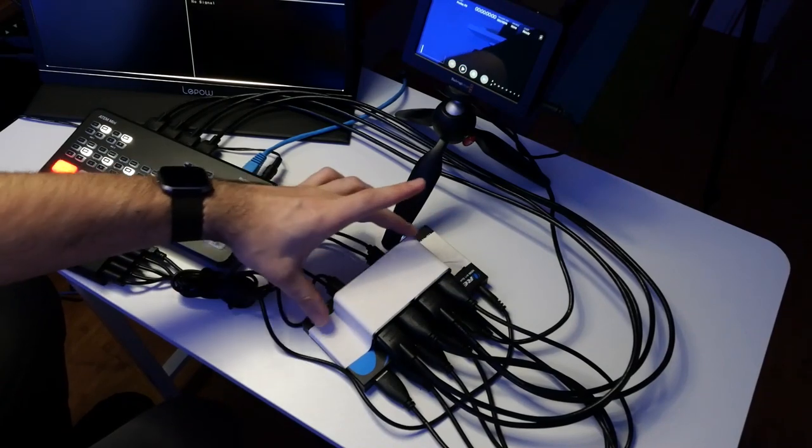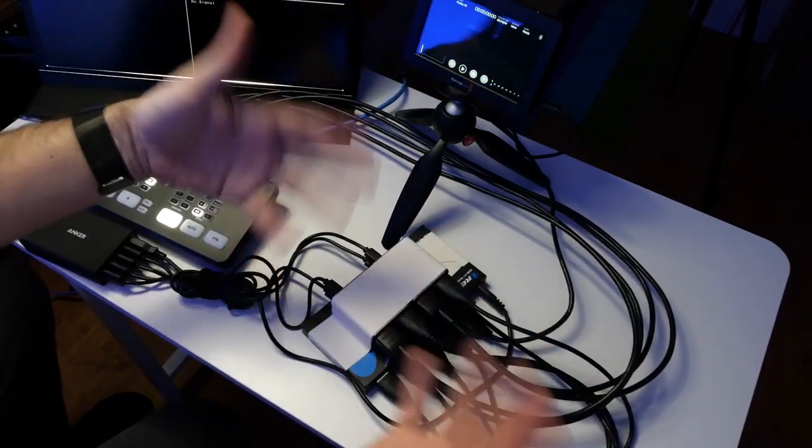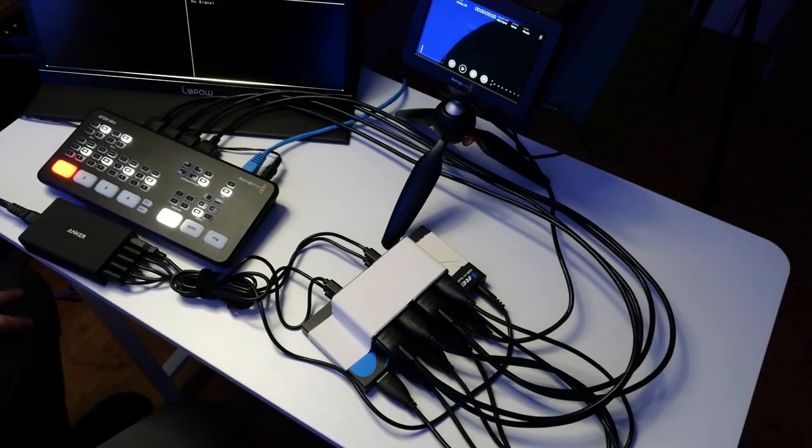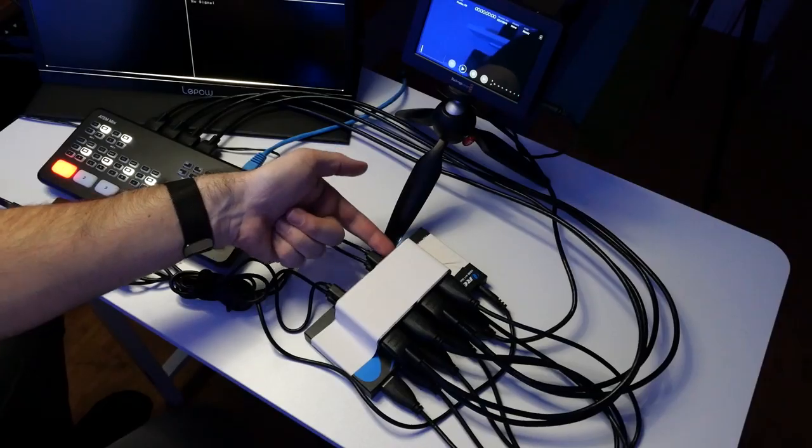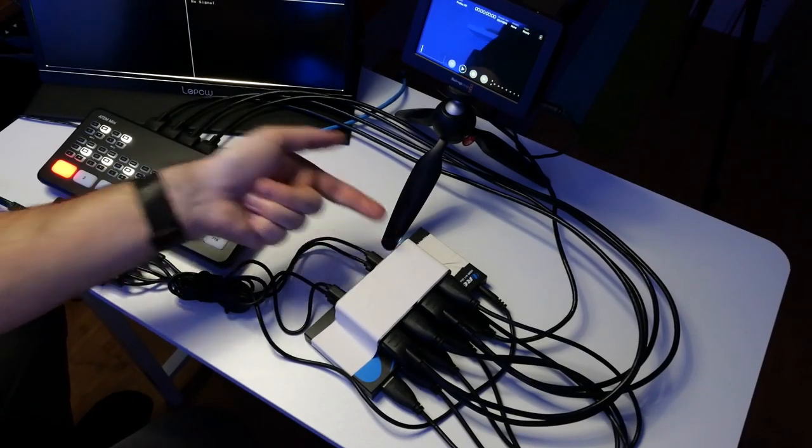I added a little bit of tape here to sort of hold things together because it was getting kind of messy and falling all over the place. So this is a little better now — it's like a solid chunk. Next step is to plug in the cameras. I'm going to get four cameras plugged into the four inputs that are on these splitters. I'm going to use my random assortment of cameras, connect them all with short little cables. I hope that the batteries last long enough for this video to work.